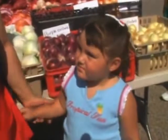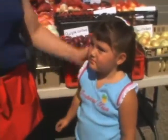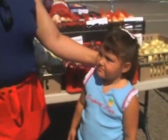That's an incredible variety of onions, especially for this time of year. How many varieties do you generally grow on your farm? Usually about 6 or 7 varieties. That's great. And Amanda, what do you like to do on the farm? Do you help your mom out? Yeah. That's wonderful to see all of the different generations of the family involved here.